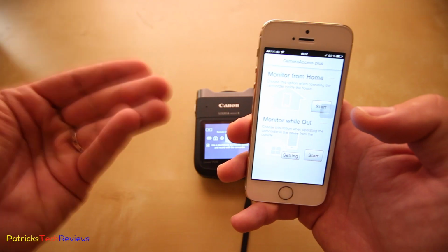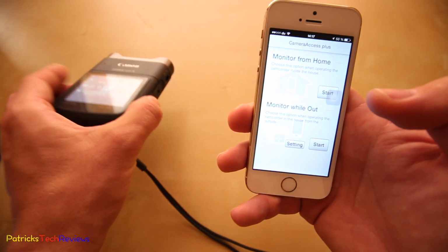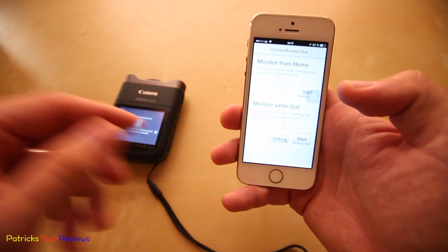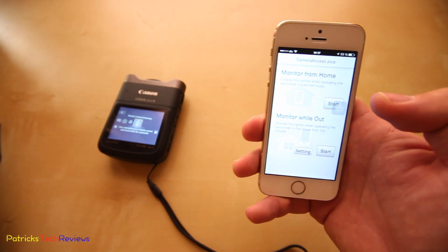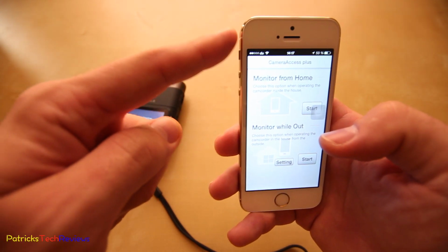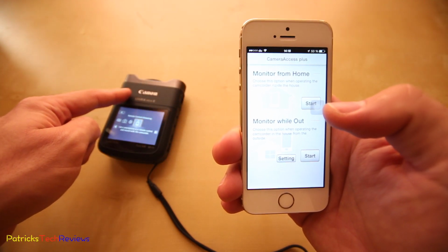So if you have a baby, that's how they advertise it, just check Canon's advertising. You just put the camera on that pan thing, everything is set up, it's connected to the Wi-Fi, you can watch it on iPhone, Android for sure as well, iPad, and see, for example, if your baby is crying upstairs or downstairs, and you can even tilt the monitor from left to right. You can start recording here, you can record to the storage of the phone, however in lower quality, or you can record to the storage of the camera.